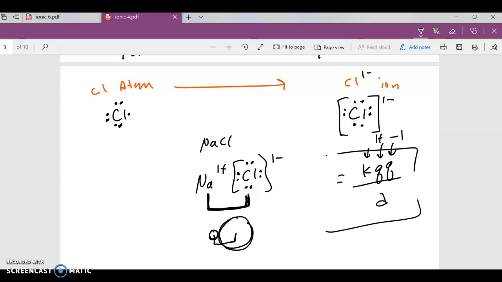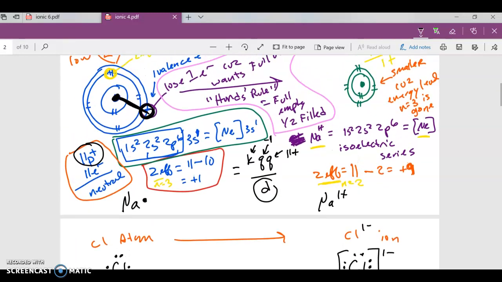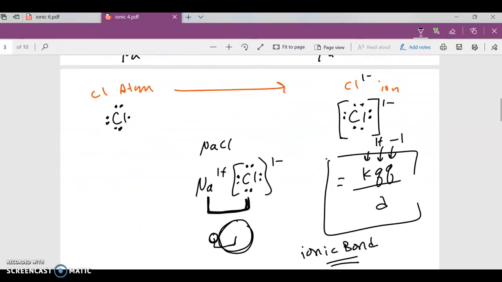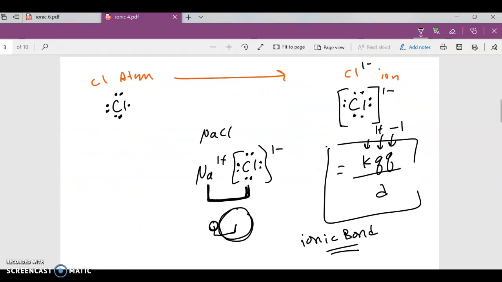But this is going to be Coulomb's law, and this part here, that attraction that it feels, is what our ionic bond is. The ionic bond is the attraction it feels between the cation and the anion, according to Coulomb's law, that attraction. It can apply to 2 spots. You can look at it with just the atom, or you can look at it now that we have a bond. And this unit is all about bonds, so we're going to start thinking about it from this perspective. How is this ion and this ion, or this atom and this atom, when we get to molecular, how are they attracted to each other?